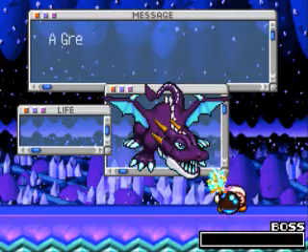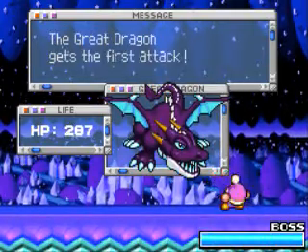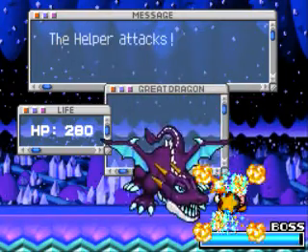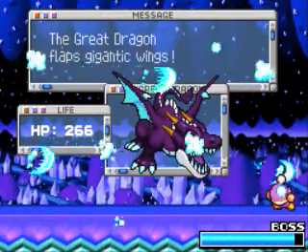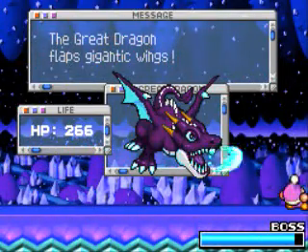Now next is the Great Dragon, and the Great Dragon gets the first attack. How fun! And it petrifies itself. You know, just like we needed a longer video, right, Dragon? You really want to taunt me by making the video longer, and then he flaps his gigantic wings. You know, just like taunt me even more. Thanks, Dragon. Thanks.